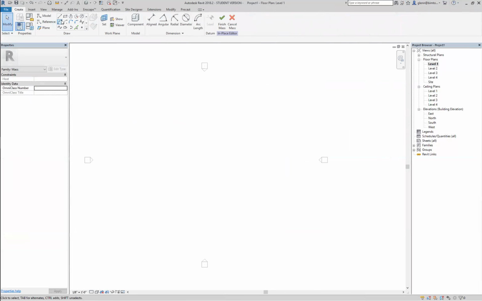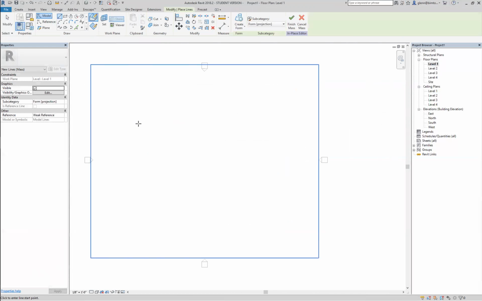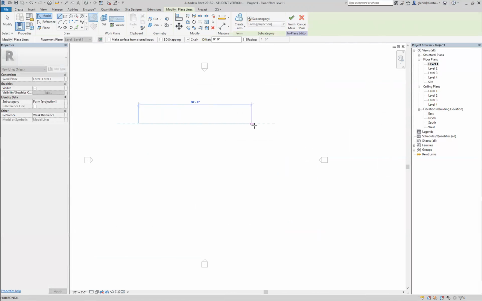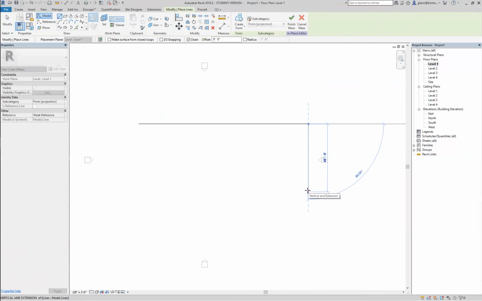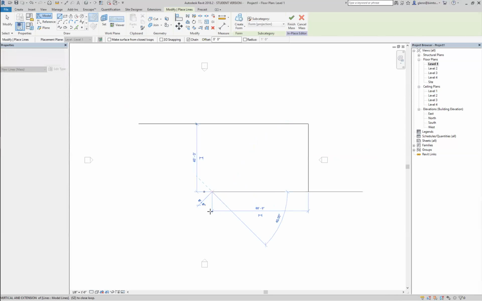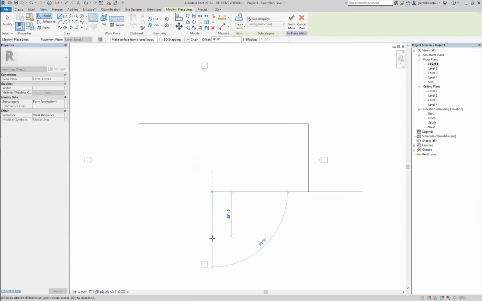I can do this in a number of sections, or I can start by drawing. I'm going to guess it's going to be around 120 this way. Going to come down this way, maybe about 40 some odd. Come over here. I'm just going to make a little L-shaped building.